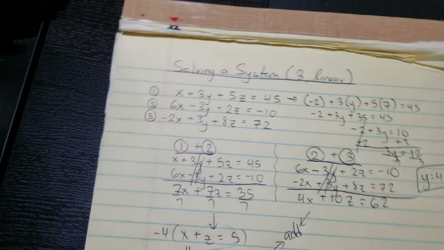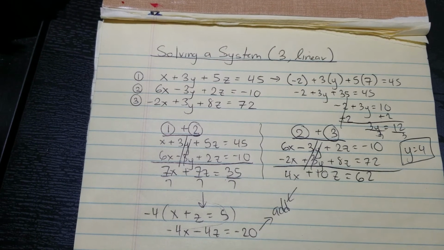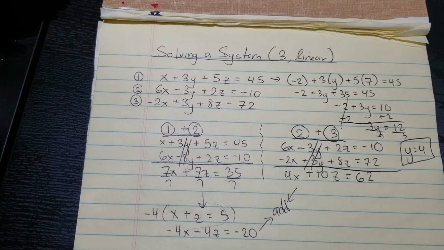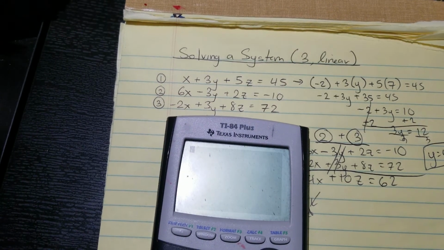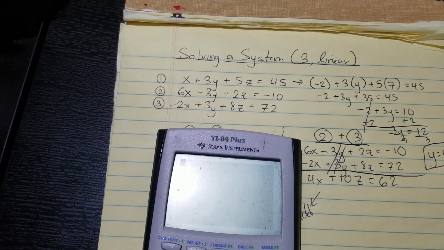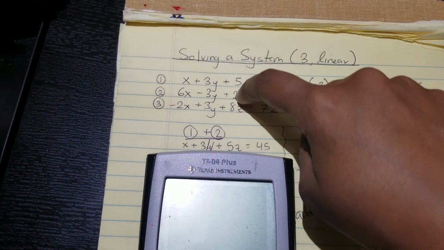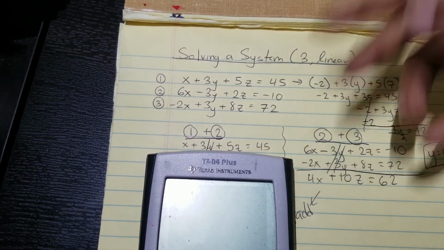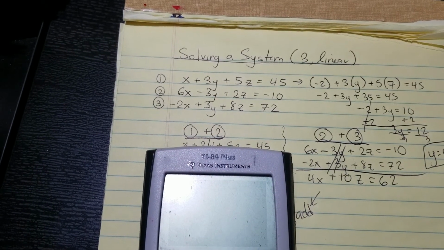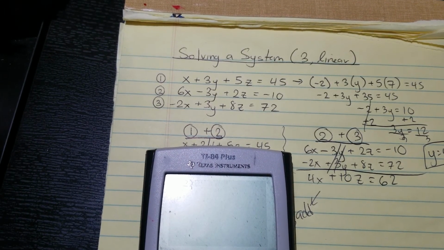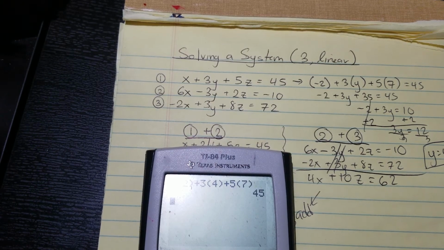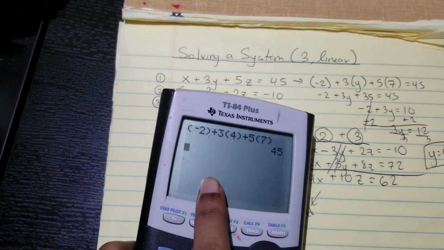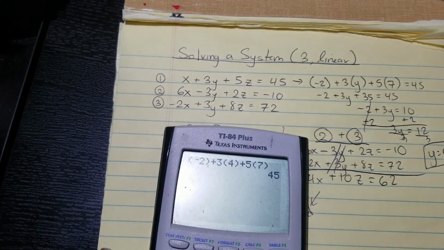Okay, great. So you would think we're done, and we're not, because you always want to check your values in the system that you have. So what you should do is plug each of these values into the equation, all of them, and make sure they all work. So I'm just going to try out the first one. You guys can do the rest on your own. But this is a very important step to ensure that you've successfully solved for all of the values in your system. So I plugged in the values for the first equation, and they do equal 45, so that's good.